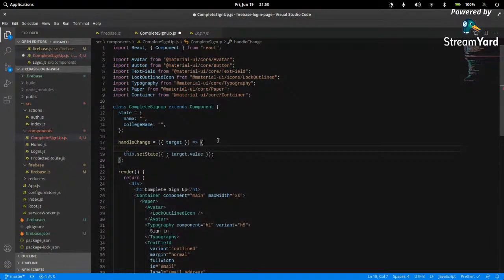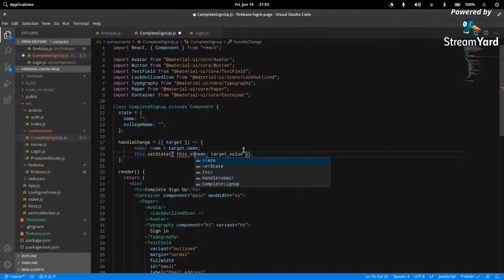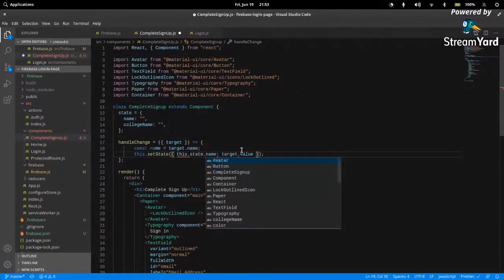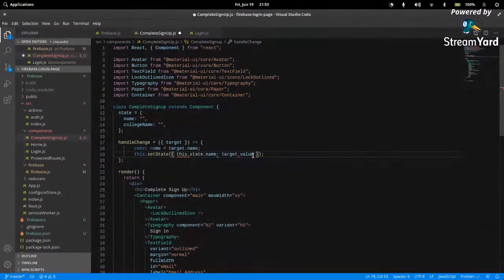Take this out, target.name, and we can do set state. This dot state dot name target dot value.